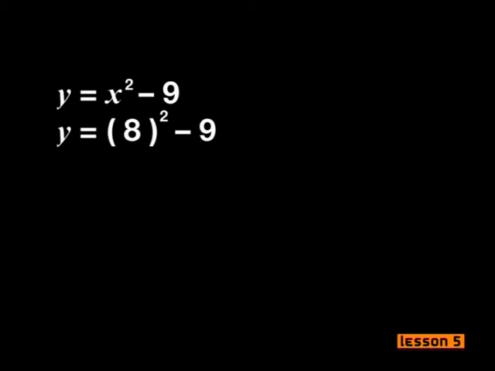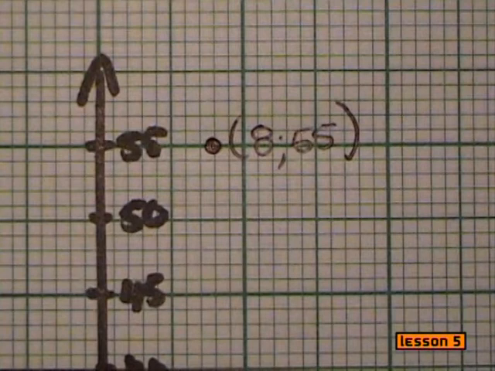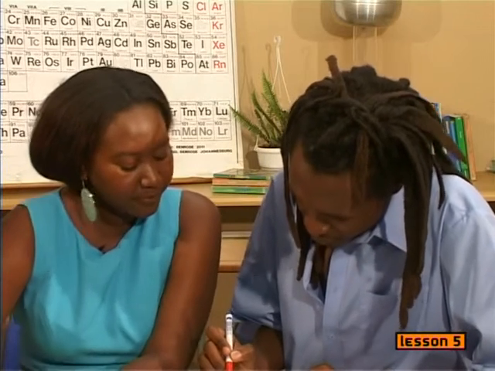I'll have to plot the quadratic if I want the graph to be accurate. Do I need to substitute the values of x into the equation to find the y parts of the coordinates and then plot each point? I'll start with x equals 8 and go up to x equals negative 8. So, if x equals 8, then y equals 55, which means the coordinate is (8, 55). I'll plot that on the graph. (8, 55) is here. Good. Carry on.